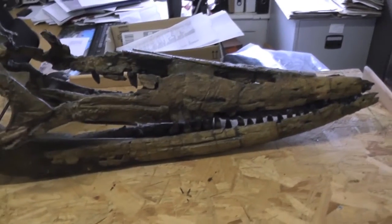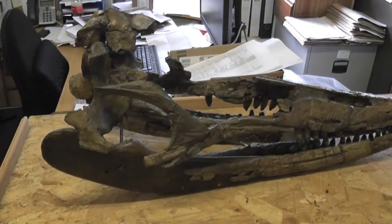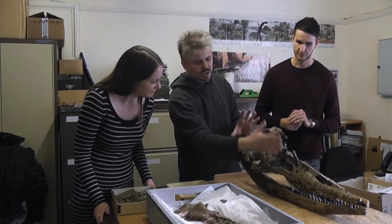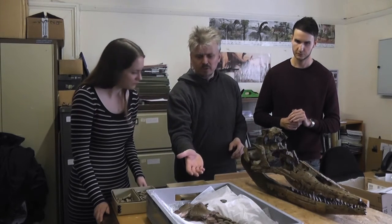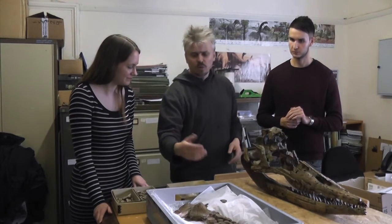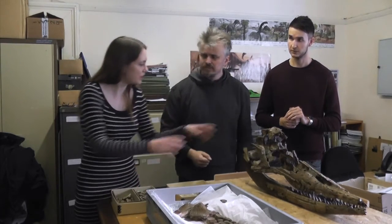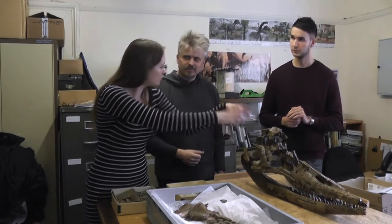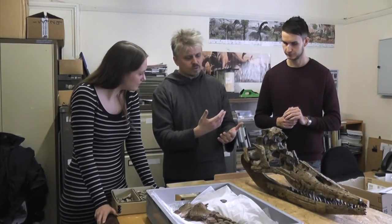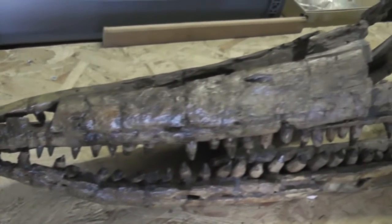Obviously we want to get the ichthyosaur back on display at Think Tank Science Museum. Do you think it will look a lot different when it's been conserved? It should look a bit more complete because some of the bones here have been broken off in the past, so the overall shape will be more complete. We do have the forefin as well that will be back on display with it. We think some of these bones might be slightly misaligned, and when we clean all that up and remove the gap filler, we'll be able to get those much better articulated.